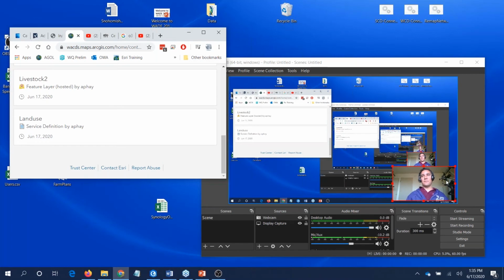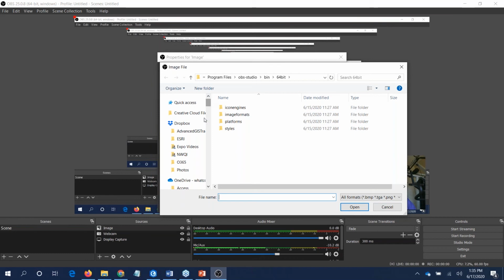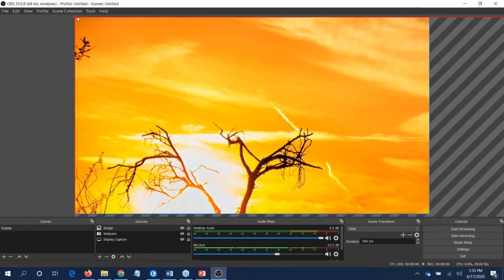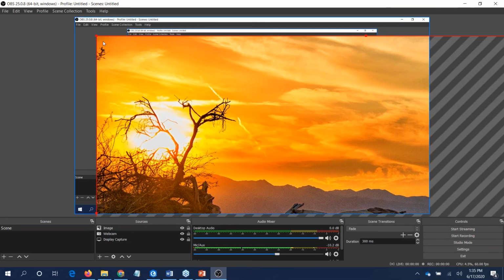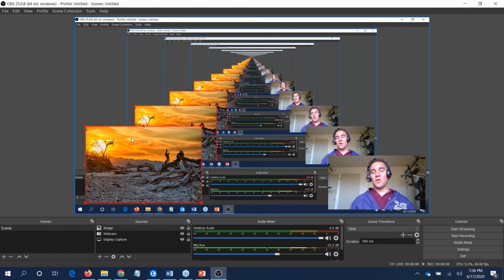And that doesn't just go for webcams. If you hook up a video camera to this, you can also record that. You can record images. If I wanted to bring in an image, I'm just going to grab an image. Photos, there we go. And now I can add that image. I just grabbed one. This could be your logo if you wanted to, and it also uses transparency. Oh, that would be Death Valley right there. So that could be your logo down in the lower left-hand corner.